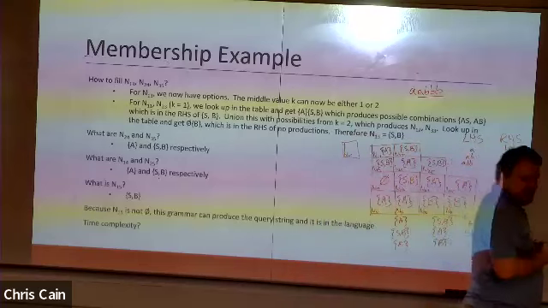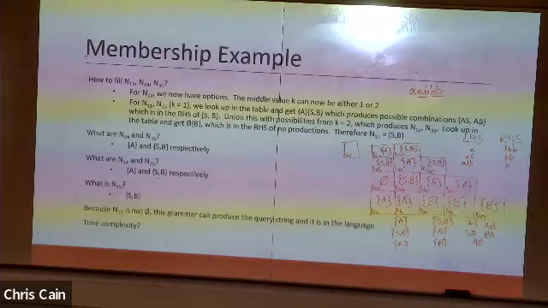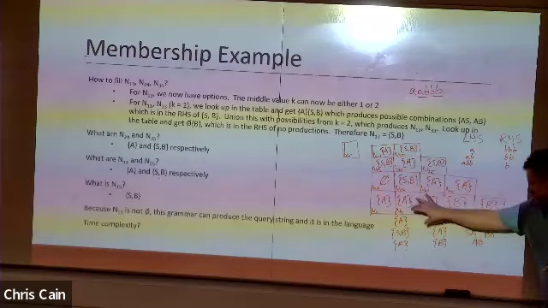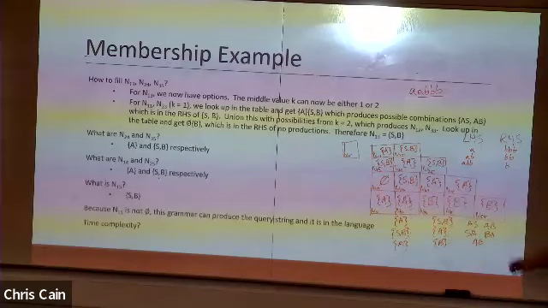Quick question. Yeah, do we consider order as well when we're looking at that? That's why we don't consider BA as AB? Yes, the left-hand side has to come first, the right-hand side has to come second. Okay. So order does matter between the left-hand side of this and the right-hand side of this.